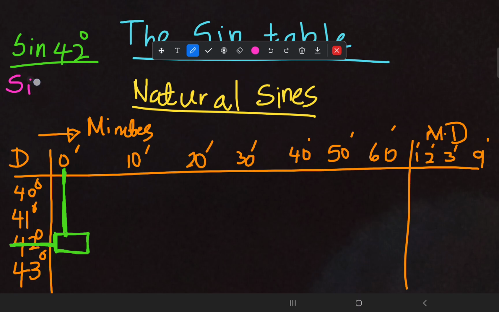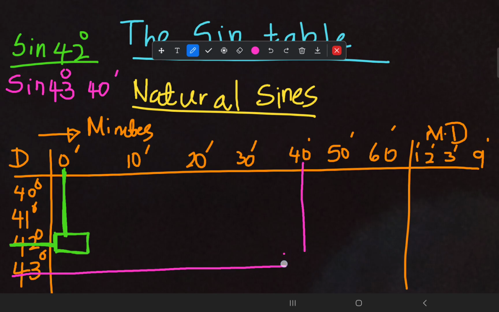Then let's see sine 43 degrees and 40 minutes. We are going to find the magnitude for sine 43 degrees and 40 minutes. For that, what do we need to do? We have to think about this row and this column. Sine 43 means in the row, you should consider this 43 degrees. And in minute measurement, there is a sub measurement you can see. That is 40. So 40 means in the column way you will have 40-minute measurements.